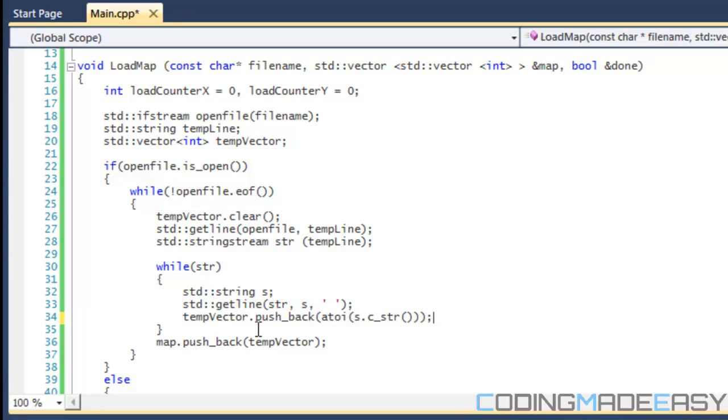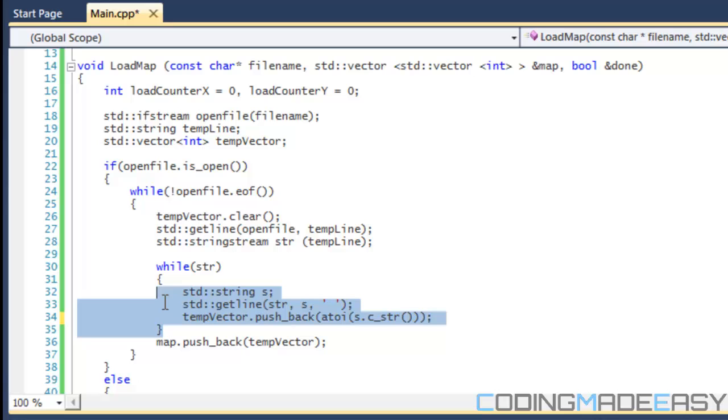Temp vector is like an array, and to add something to our vector we just use the function push back. So I'm saying temp vector dot push back, and I'm changing it to an integer variable, and then it's stored in our temp vector. So basically our temp vector is an array, just worded and performed differently. Therefore our temp vector can be of any size, because we can add elements to it continuously depending on how many elements we have.